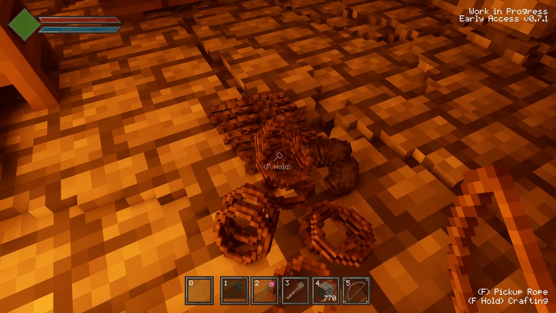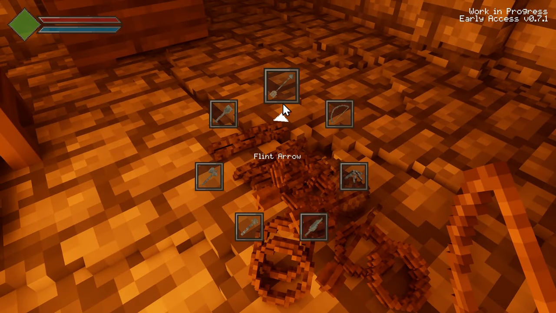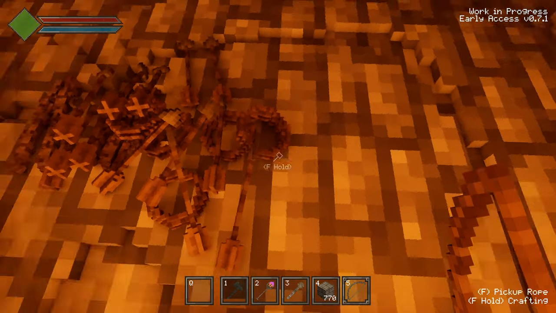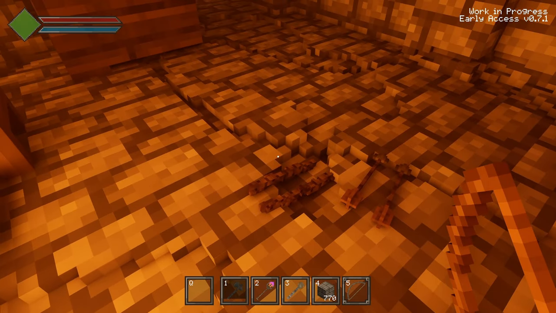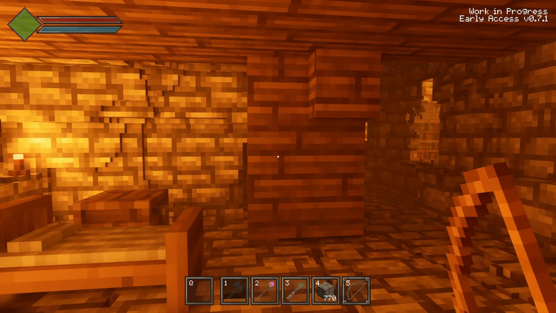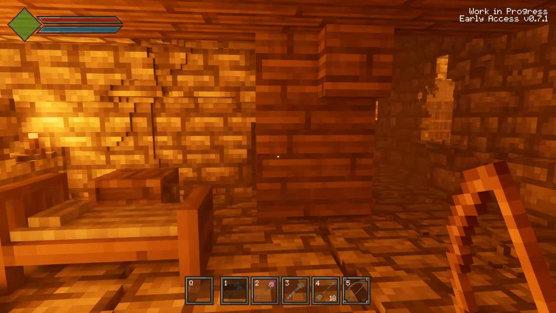Alright, arrows? Oh yeah, it's a bundle of arrows. Okay, we'll make two bundles of arrows. Alright, you know what? One more. I just need to pick up everything. Okay, so how do I... Alright, this is flint arrows. This is copper arrows. Maybe that's why I couldn't. Maybe that particular bow can't use it. Alright, let's do that. Four.